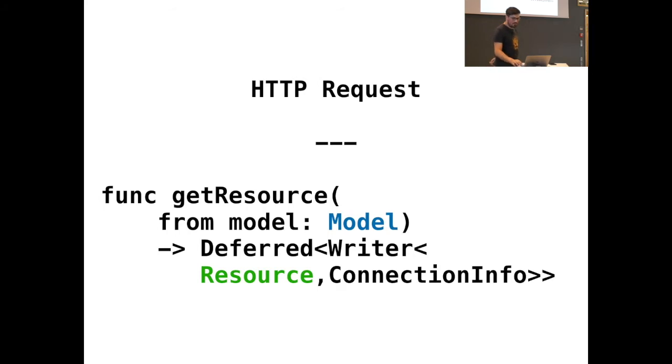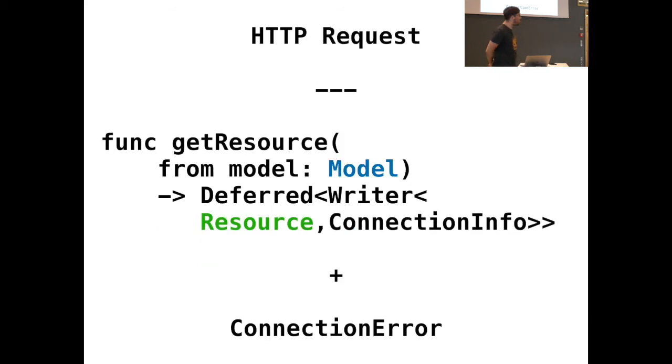And another thing, of course, could be a connection error. Again, we could encode the failure case inside our resource, but again, it's not really composable. A resource should be a very pure thing. So we talked about how to add the possibility of an error to a computation, and it's with the result type.